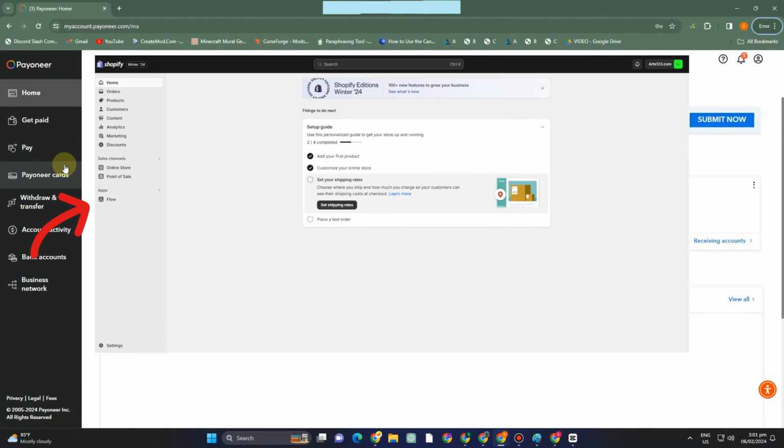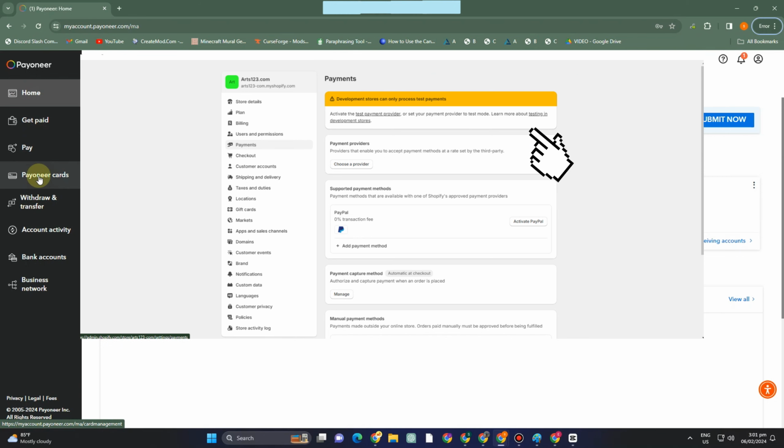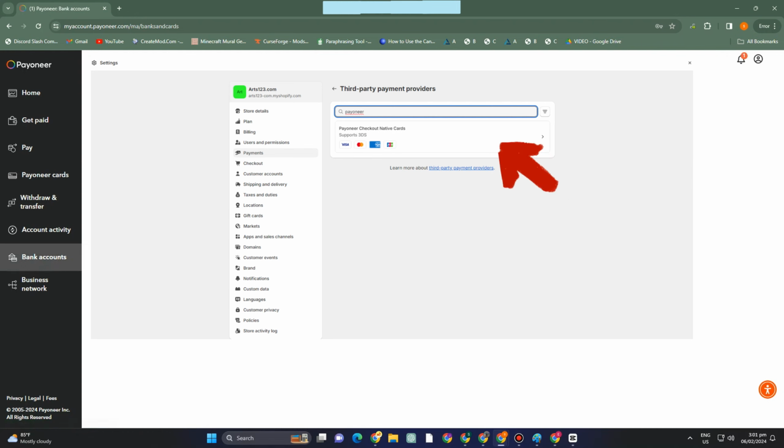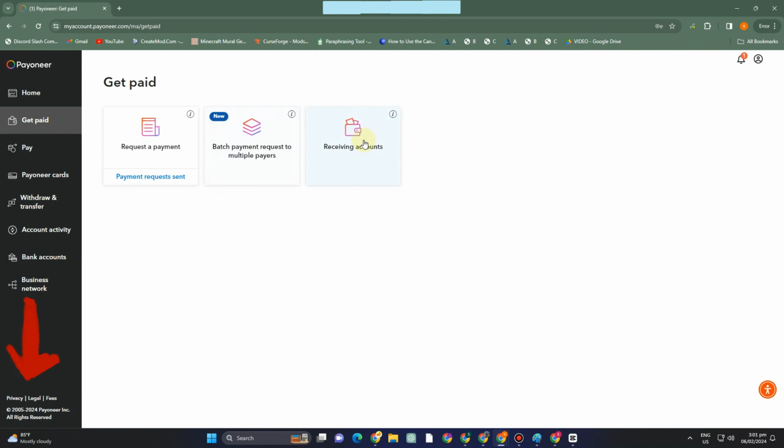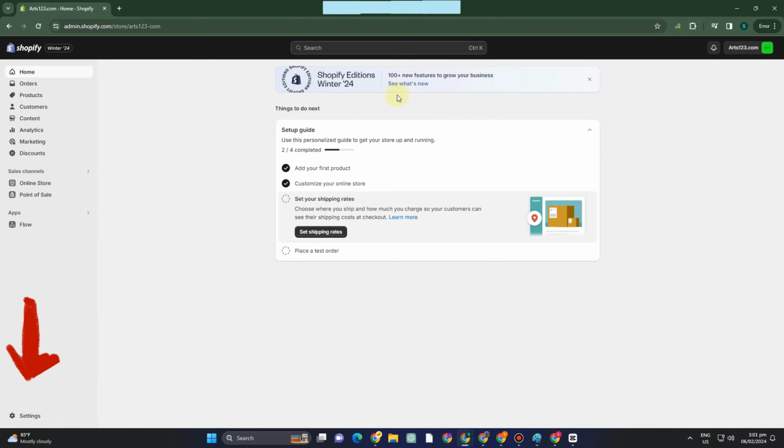It's so easy. They just need your basic information, and also with Shopify, you need to sign up if you don't have an account yet. So other people prefer Payoneer as their payment method. So how are we going to connect this Payoneer to our Shopify store?